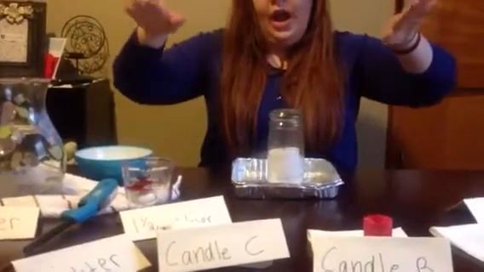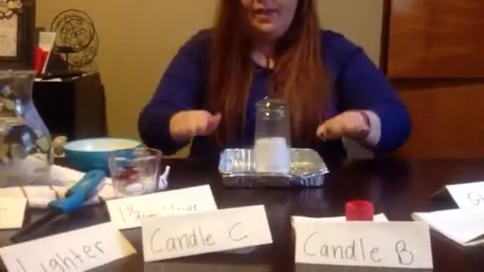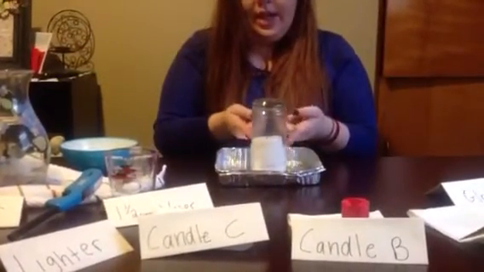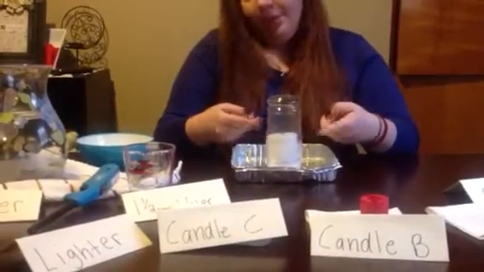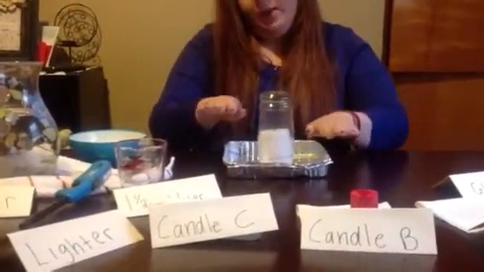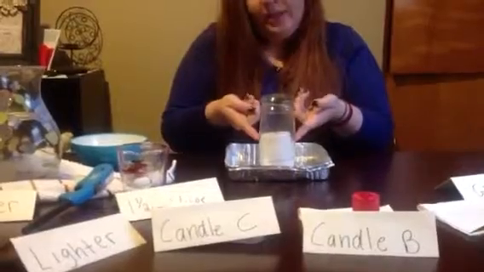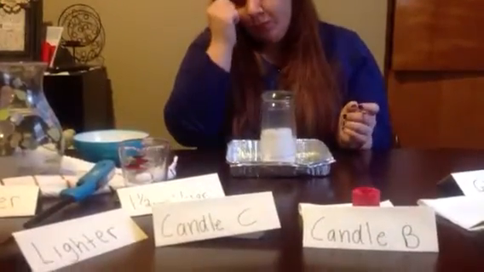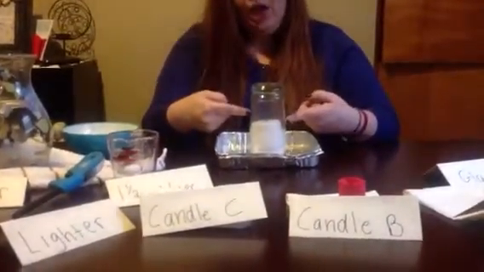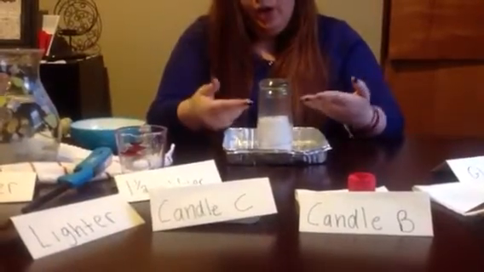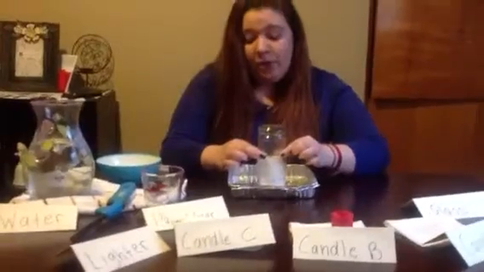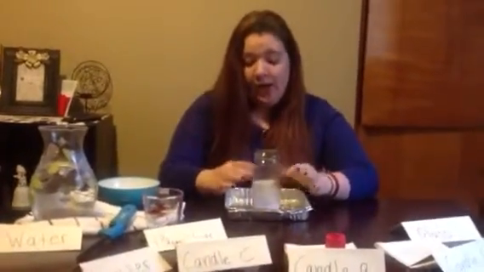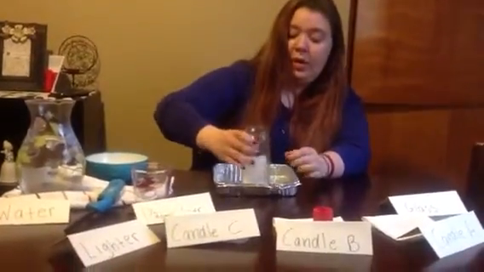The pressure outside of the glass was heavy, and the pressure inside of the glass was light. And the pressure balanced out, pushing the water up inside of the glass. The flame needed oxygen to burn, and the glass had a controlled amount of oxygen over top of it, so the flame went out when it used up all the oxygen.